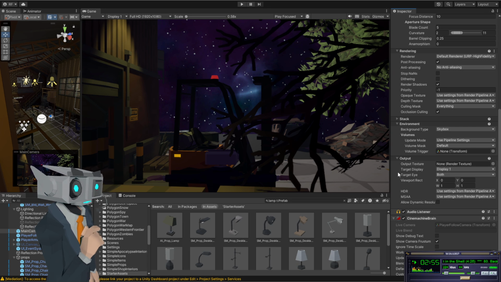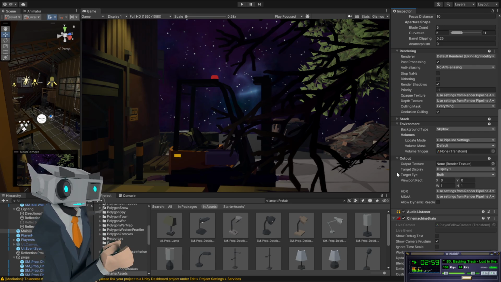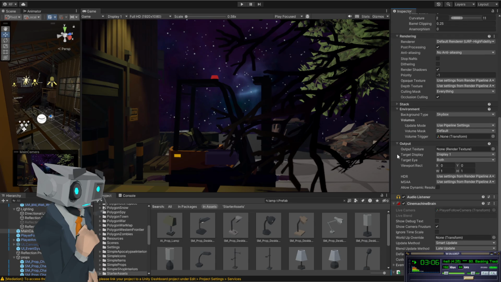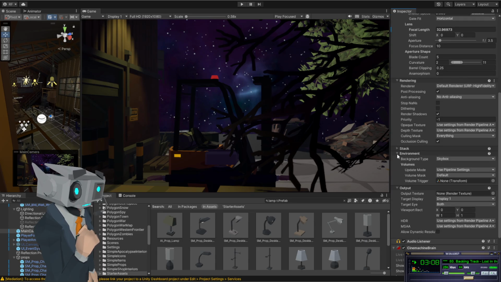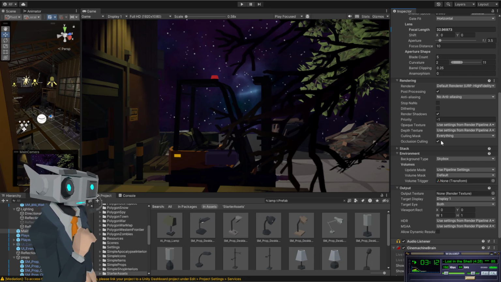So somewhere there are some culling settings, some light or reflection culling. Here's occlusion culling. Should we see if that does it?